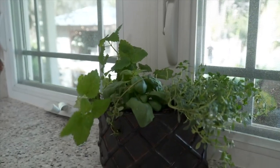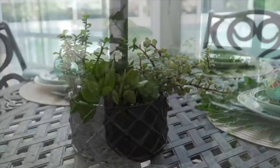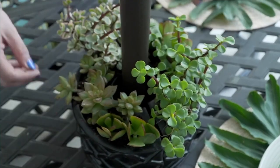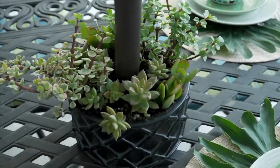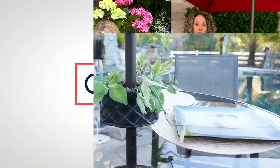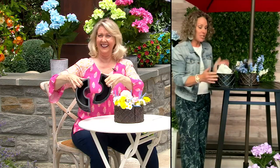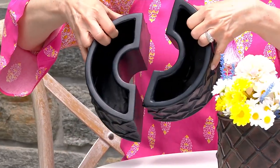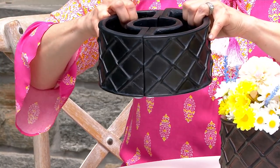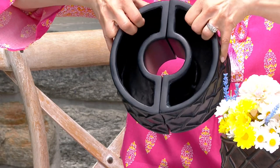What I do — we have a house on the water down on the bay — is I like to put my silverware and napkins in there, because then everybody can reach in and grab what they need at dinnertime. You don't have to worry about it, and it's great because now you have one less thing to bring out from the kitchen. You put this between your umbrella, stick your napkins in there, stick your silverware in there, and now you also have a silverware container that sits right under the umbrella.